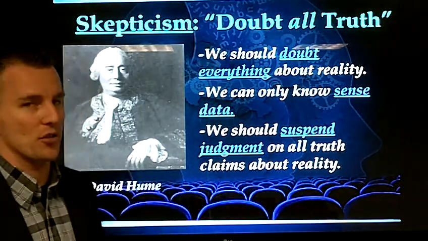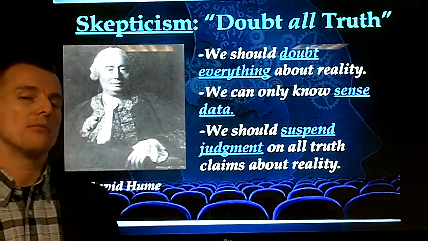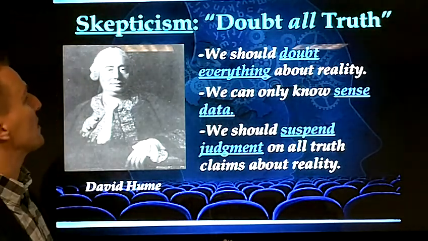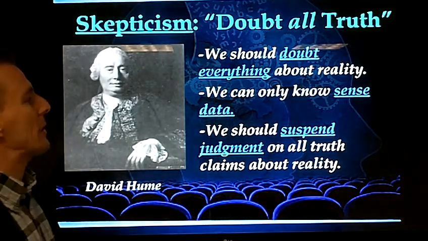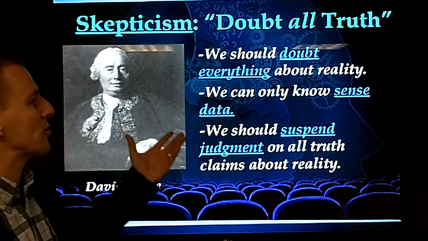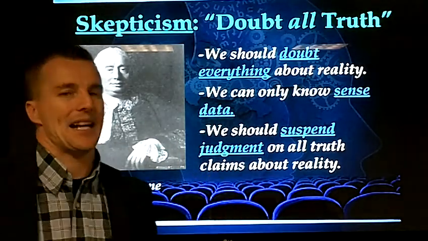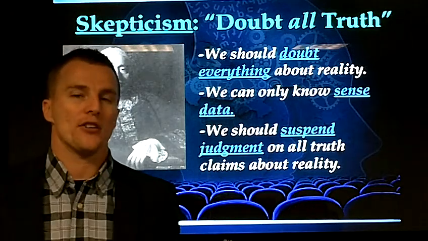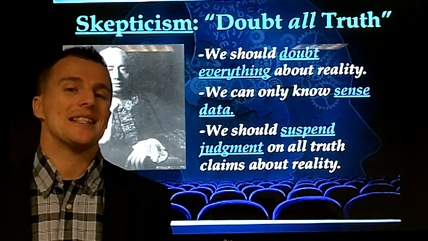Skepticism, David Hume, of course, is the man to look to for this one here. David Hume, a very influential figure in the history of thought and the history of philosophy. The skeptics basically would say that we doubt all truth. David Hume and the like of him, they would say that we should doubt everything about reality, that we can only know sense data. And so again, this is going back to what we referred to earlier, verificationism, logical positivism, or what today is called scientism.